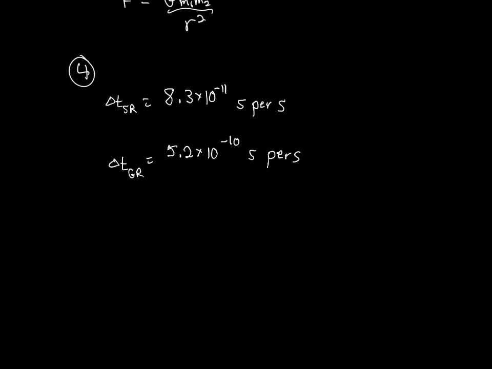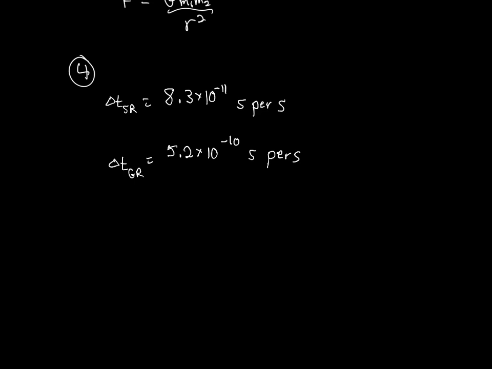So this is cool just because you kind of see the effects. These are very small changes, right? We know special relativity does things to time. What is speed due to time in special relativity? The faster you go, what happens to your clock? Clock slows down. That happens on GPS satellites. Every second that ticks by, your clock runs 8.3 times 10 to the negative 11 seconds slower per second of time. And part A wants you to figure out how much that corresponds to for a whole day.